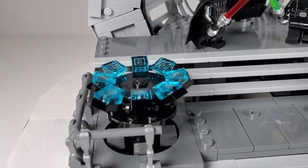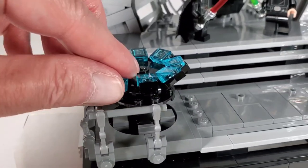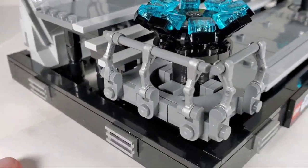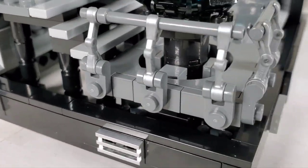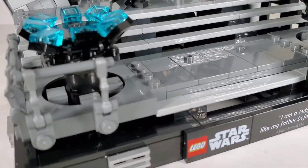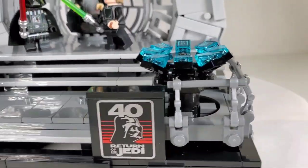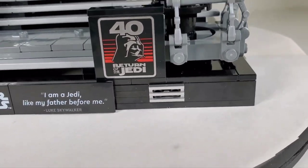Here we can see that cool little control panel — those things have little hinges and you can adjust them the way you want, though you'll have to fiddle with them to get them to look even. There's a nice railing going on here, and there are a couple of jumpers so that figures can stand on the lower level. The whole base is really nice, kind of elegant looking.